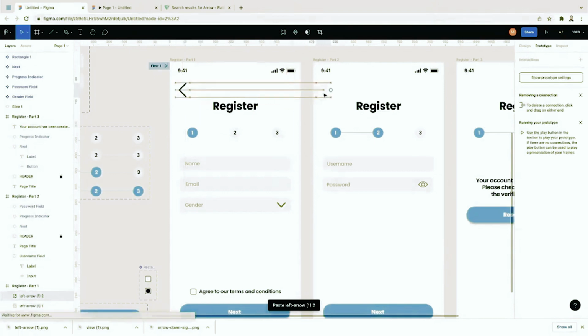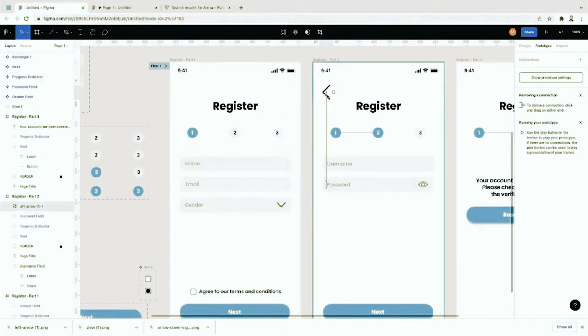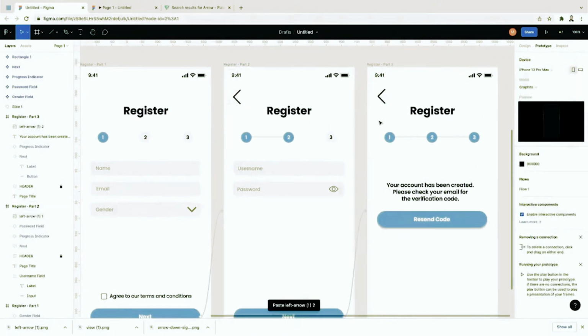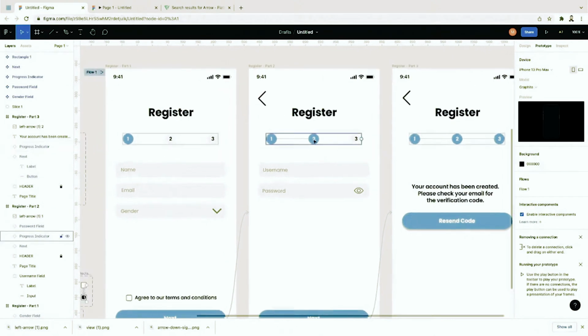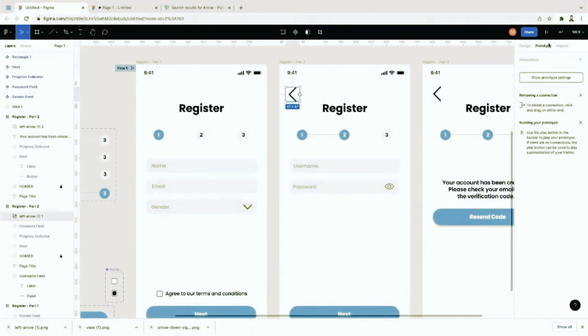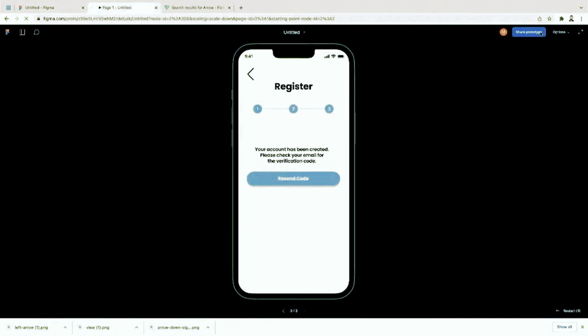And I'm gonna paste it here, and definitely you will not need it here unless there is a previous screen, like the main screen. So we will need it definitely here and here. I'm not sure why you would need it if your account has been created, but for the sake of it, let's just add it. And once anyone clicks on this, they'll need to go back to the previous screen, and if anyone clicks on this, they need to go back to this screen. So let's try our prototype one last time.